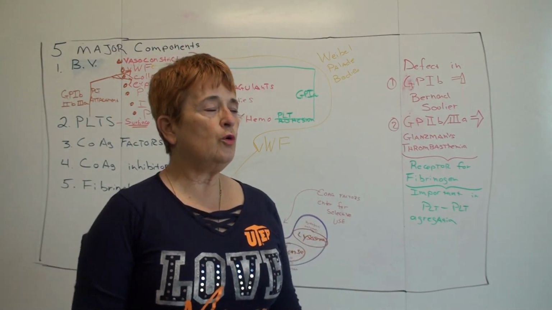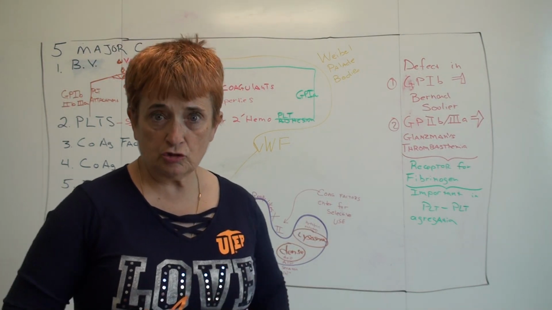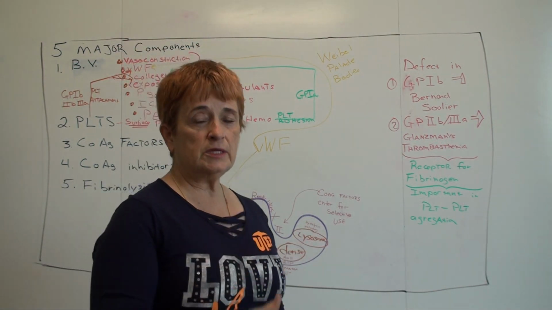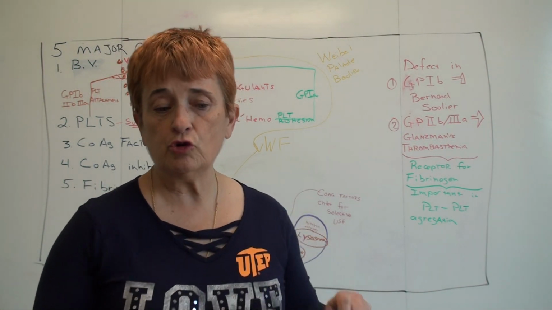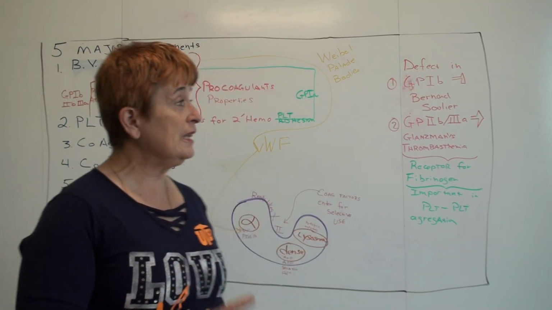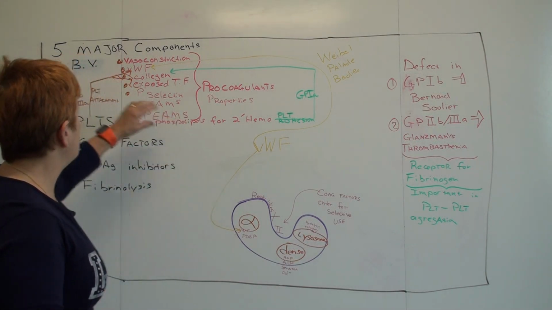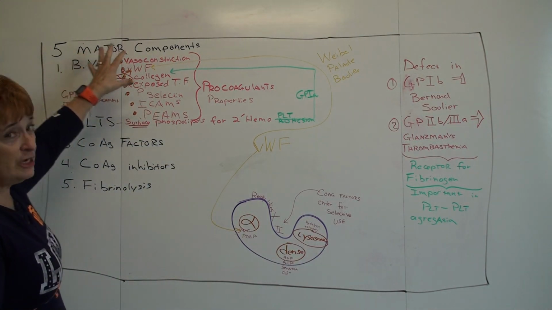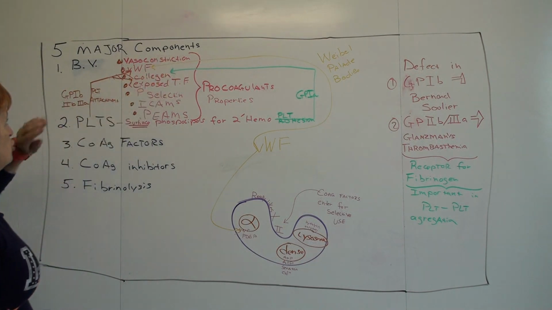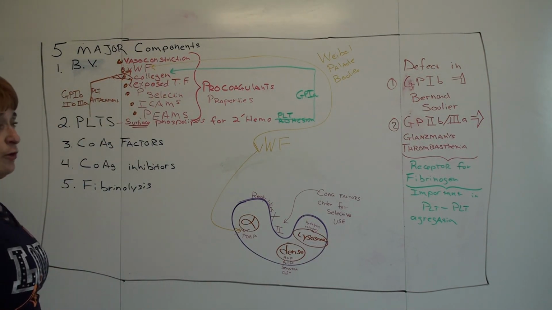Right, so I'm continuing with what we did in the last two videos, and some of this is going to be a little bit of review again. If I'm reviewing it again, you know that it's really, really important. What you need to remember is that there are 5 major components to this coagulation system that we're doing.